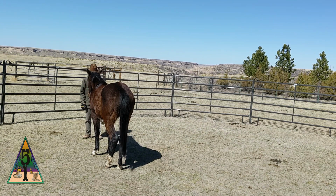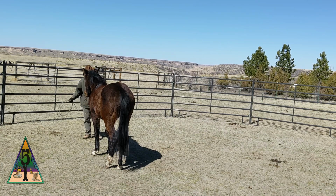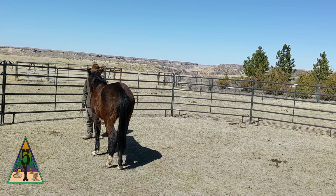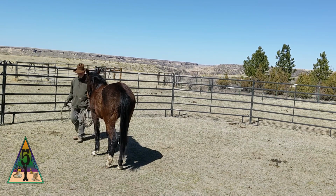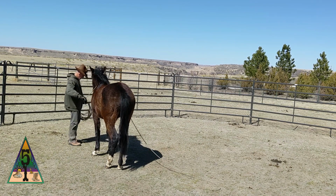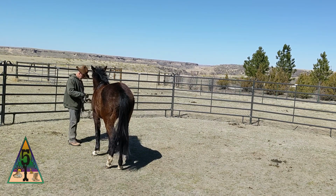We've seen Ember give us some nice changes today. This by no means completes the process. I'll be working on this for weeks to come. When in the horse corral, I'll ask her to hook on, then leave her be. I'll keep reinforcing the concept. Then when she's out grazing, I'll again have to reinforce it all over again.